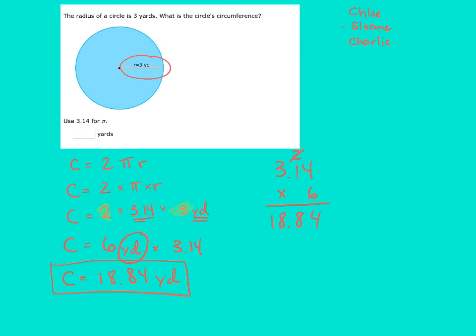So you guys, that's how you solve for the circumference. And really, the problems are going to be like that. For radius, I might have 5 yards or 5 meters. I might even have a 10. But it's not going to be something too out there. Okay? Chloe, does that make sense for the circumference? Sure.